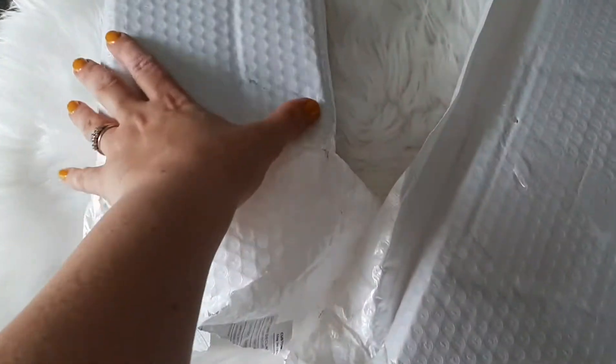Hey everyone, so these two amazing parcels arrived from Moterm this morning and I figured since I'm slowly getting back into YouTube I would do an unboxing. I ordered two of the — I think they're called Versa now — they're like the Mia Cara type pocket, on the same day, and I also ordered three other pockets at different times, so I'm pretty sure two of these are Versas and two of them are normal pockets. I'm just going to go ahead and open them.